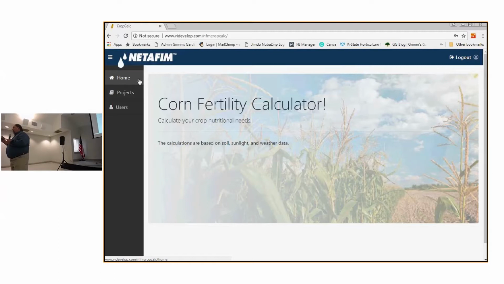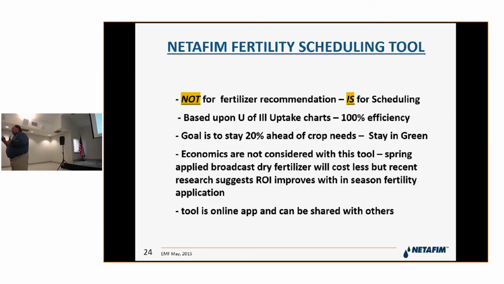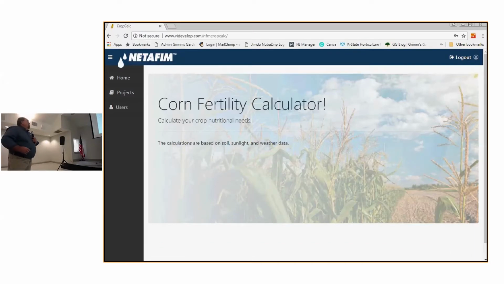The other thing that we like about the online tool is that if we have a new version, if we want to change an algorithm or improve it, we can do that immediately. Then it goes everywhere. We don't have the old version running around with a bunch of guys who forgot to update it, so you don't have the most up-to-date version. So we have it online so that everybody's working off the most up-to-date version. So does that all make sense? So here we are at the corn fertility tool.